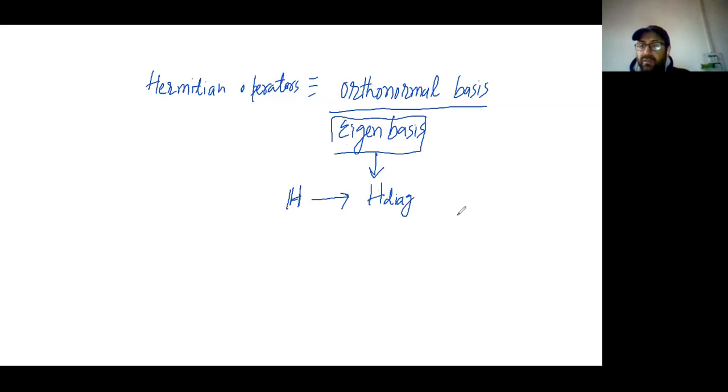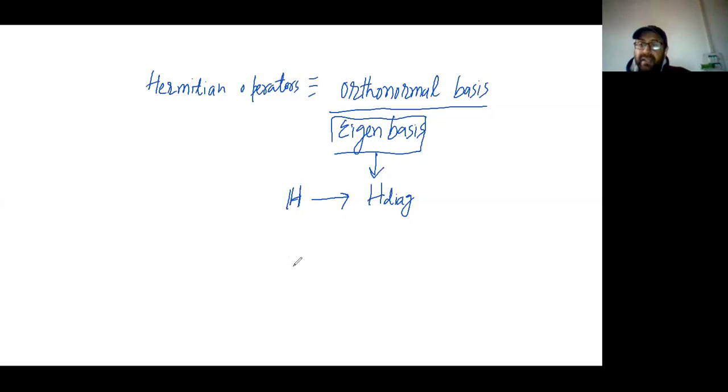And what else do I want than to have my Hamiltonian in the diagonal form, because then I can read off its eigenvalues. Okay, so in quantum mechanics, this is another important thing. In quantum mechanics, we always need to use some basis. And what kind of basis we are going to use in quantum mechanics is the eigenbasis of these Hermitian operators.